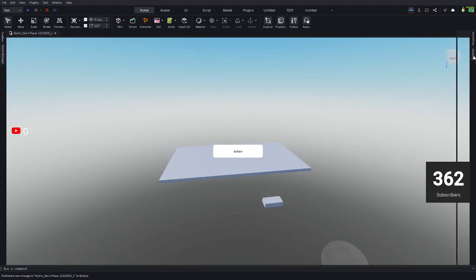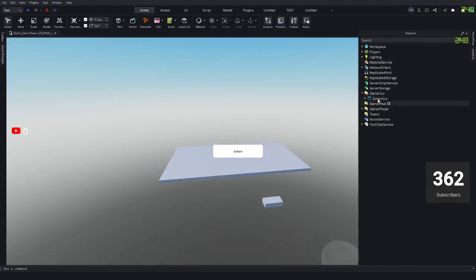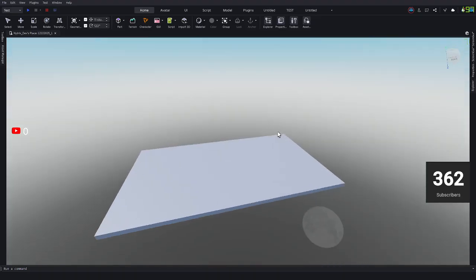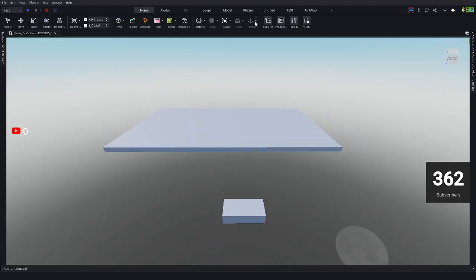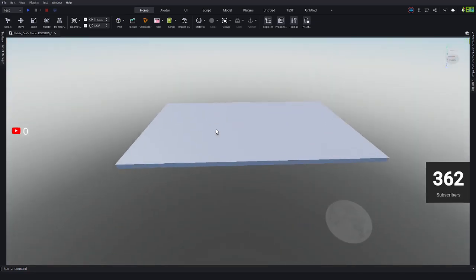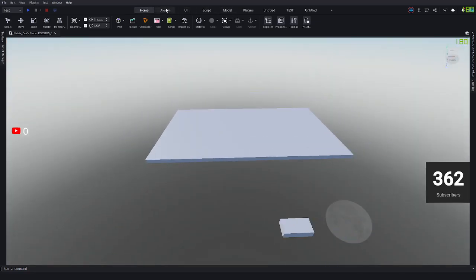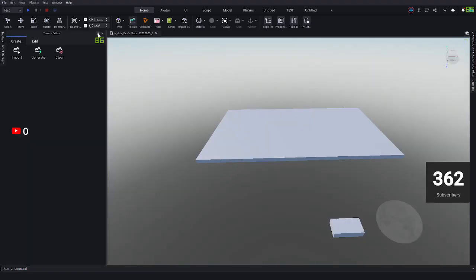Okay. Before we continue, we'll take the ScreenGui and put it into ServerStorage so it doesn't disturb us while we're building the game. So in here, we're going to add grass and trees and all that stuff. So what we would do here is we'd go right here. We'll see Terrain. Select that and just minimize it.